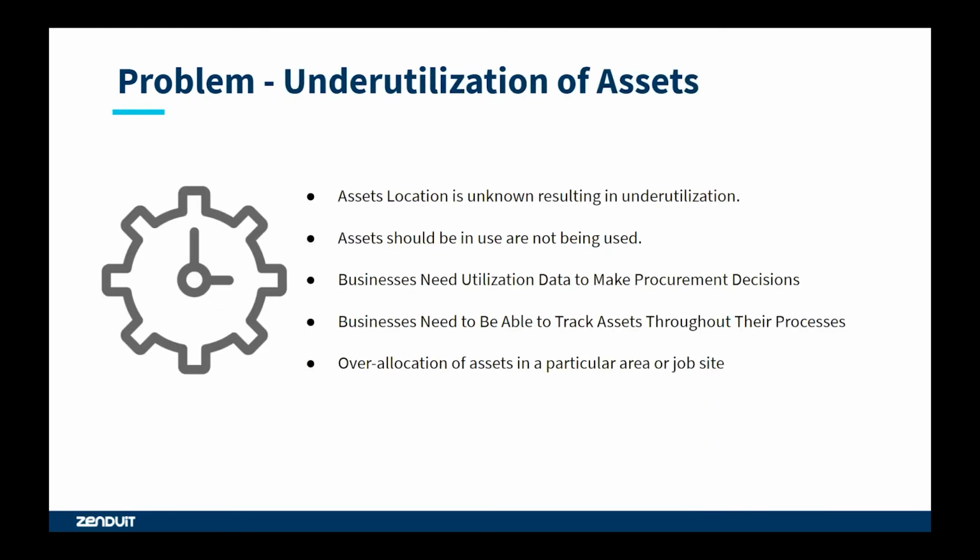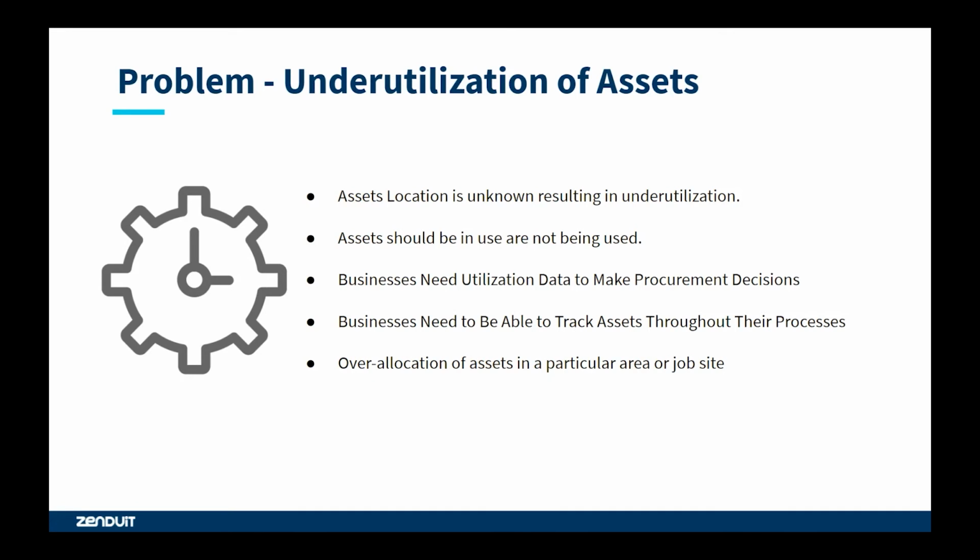The second problem really is underutilization of assets. So a lot of the time assets will be bought and we have no real measure of how long they're actually being used. So this can be underutilization, essentially something sitting when it should be used, and instead of using that asset that we don't necessarily know where it is, we just buy another one. So this could be tools, this could be forklifts, this could be hospital beds, really any use case. We really need to see the utilization data of this, so to actually have a tag on an asset and know how much that's being used, or know if it's just sitting in a room 24 hours of the day.